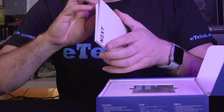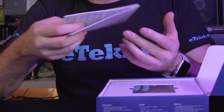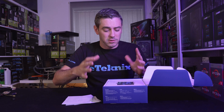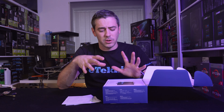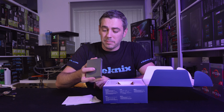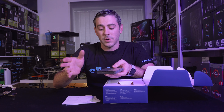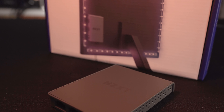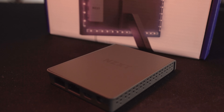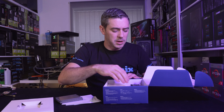Because this kit plugs into mains power, they've designed it so you can use it in various different countries. The hub itself looks very similar to the other one, apart from it's missing two connections on the side — it only has two channels instead of four. Inside is also the LED strips packaging.